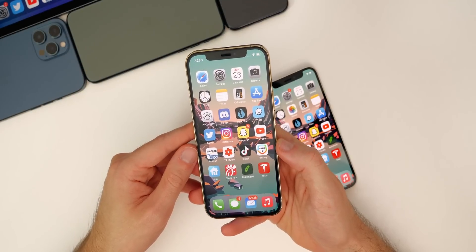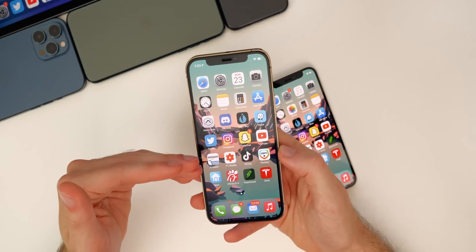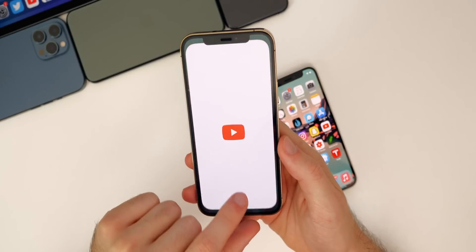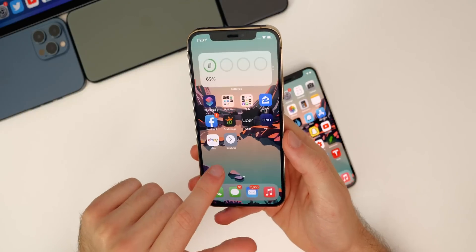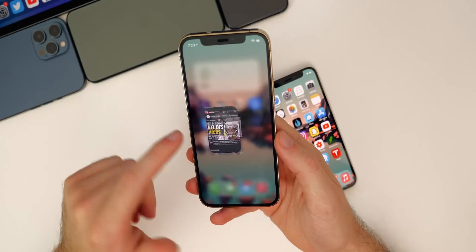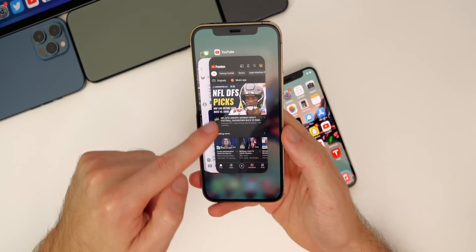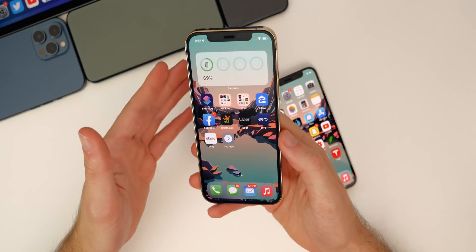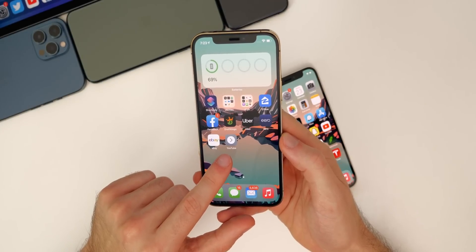There's a pretty big change to the way we customize our home screen. With iOS 14, one of the biggest features was customizing app icons using Siri Shortcuts. Now, if you create a custom icon and tap on it, it opens the application right away — it does not redirect to the Shortcuts app first. You do still get a small pop-up at the top, but that's way better than redirecting through Shortcuts. And even in the app switcher, it shows the actual app like YouTube rather than Shortcuts. Apple has fixed that, which is huge for people who customize their home screens.